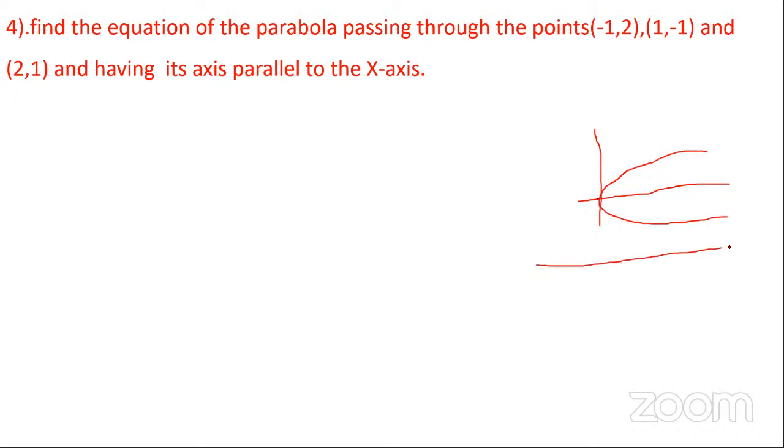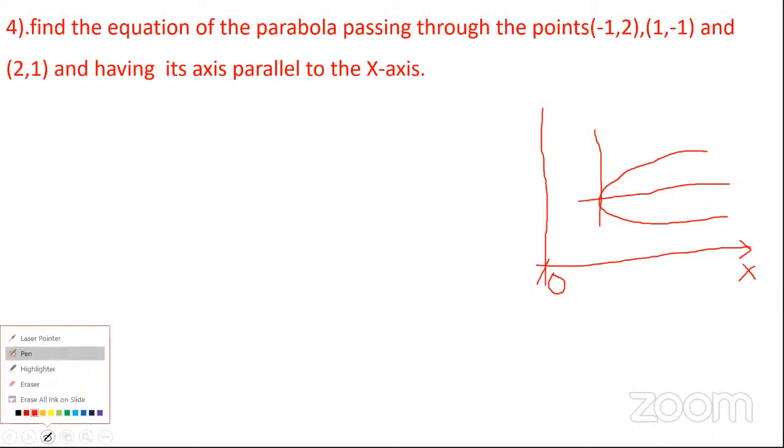So it is a rough sketch. It can also open on the other side. So this is the origin and this is the x-axis. Okay, it can also be open like this. It's a rough sketch, children, just to remind you how the equation will be, how the geometric structure will be.